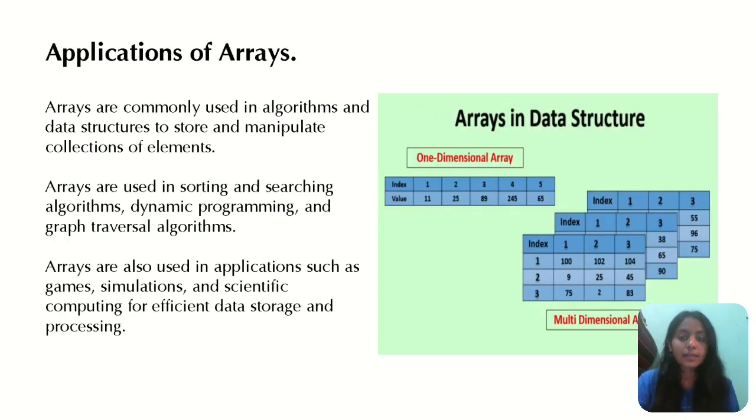Applications of arrays. Arrays are commonly used in algorithms and data structures to store and manipulate a collection of elements. Arrays are used in sorting and search algorithms, dynamic programming, and graph traversal algorithms. Arrays are also used in applications such as games, simulation, and scientific computing for efficient data storage and processing.